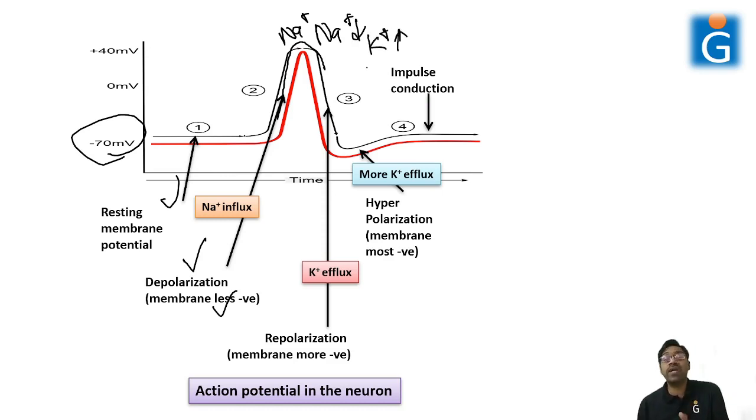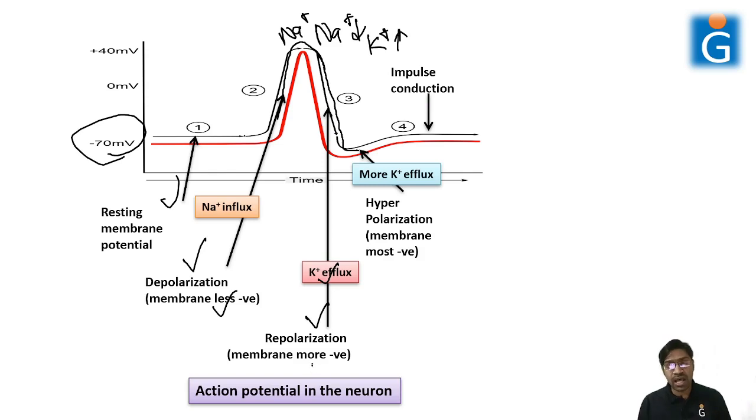Due to the opening of the potassium channel and inhibition of the closing of the sodium channel, there is no influx of the positively charged ions, no influx of sodium, and hence what is going to happen? Influx of potassium is going to take place. Finally the action potential graph is going to come down. There is again a decrease in the positive polarity and increase in the negative polarity. Finally it is due to the potassium efflux. This phase is called repolarization.